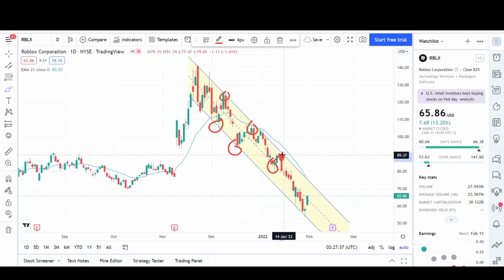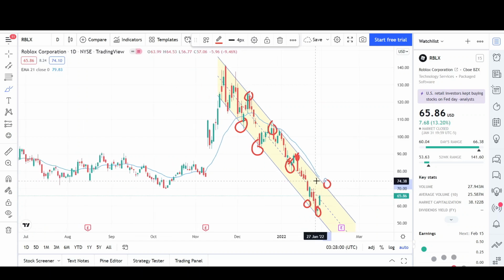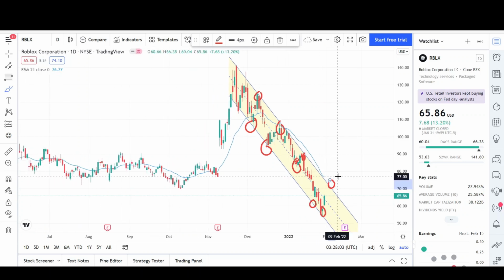You can see that we just got rejected from the resistance side, which led prices to the support side. So basically we are at the support side of the channel, and if history repeats, which it did numerous times before, I would bet that we are going to come to the support side, and that's right where the EMA is catching up to the price action. So my short-term target for this company is at the $75 level and possibly entering the low 80s. So the high 70s to the low 80s is my target.